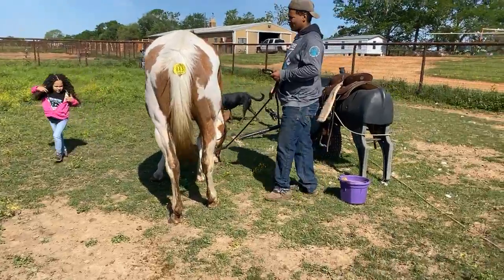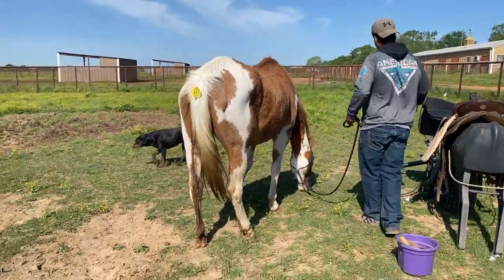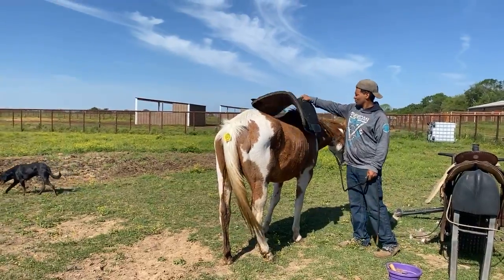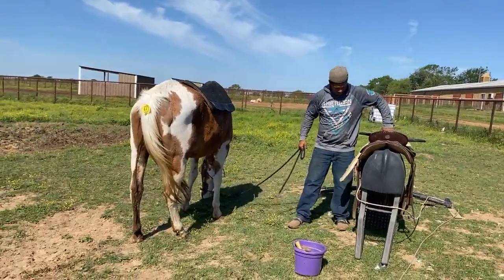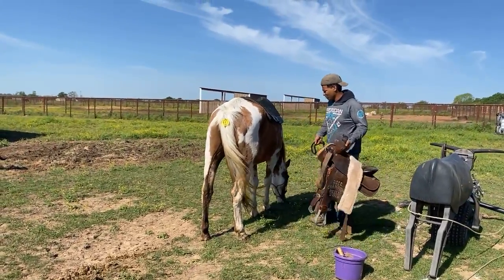This is horse 843. We're going to saddle her and just ease her around right here, because as with all things, we need to make sure she's not dangerous for our customers. We'd rather find out here than have you find out there. But we're not going to be able to do a full evaluation — as you can see, she's got a little something going on with her tummy.